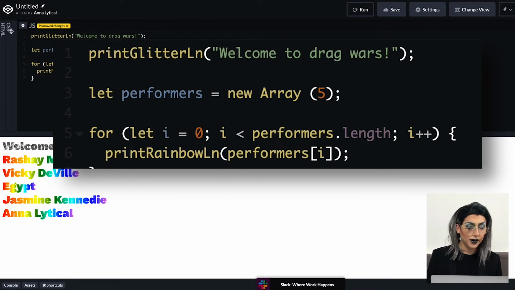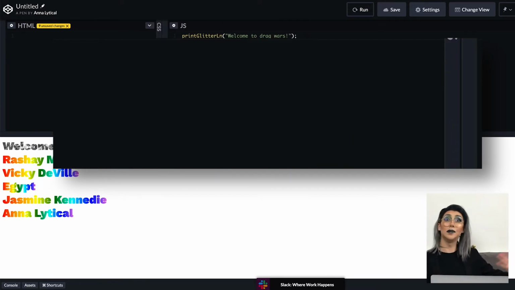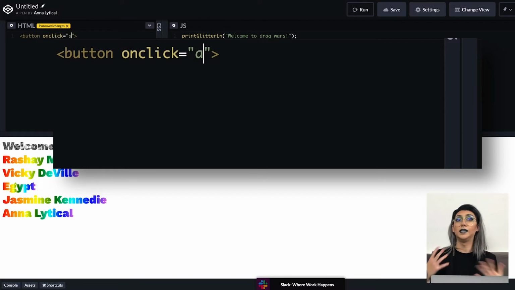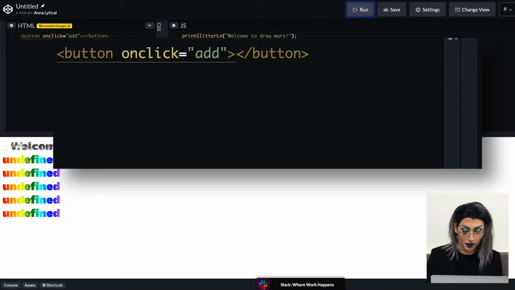And I'm actually going to throw in an HTML button. Don't worry if you don't know any HTML, feel free to check out some of my other videos on it. But for this purpose, I'm adding a button that will call a JavaScript function. That way we can have a different kind of input rather than just running through exactly what we have in our printed JavaScript. We should probably have a little message in there that says add.